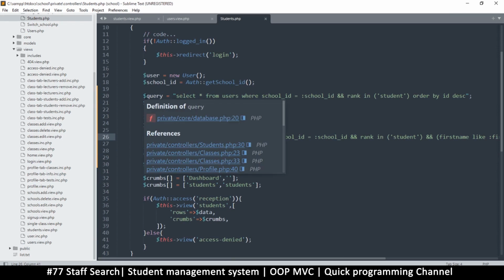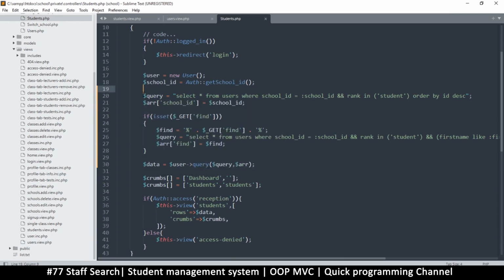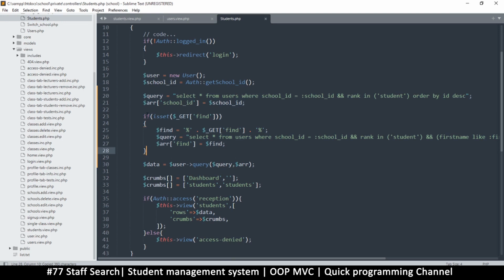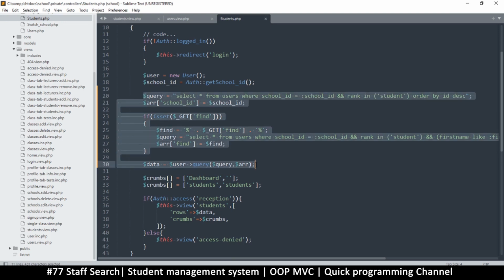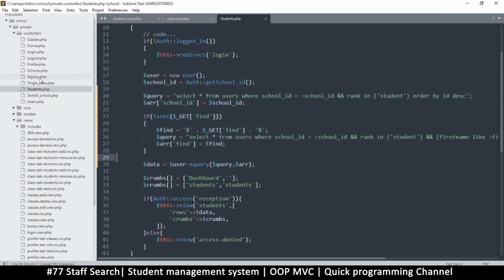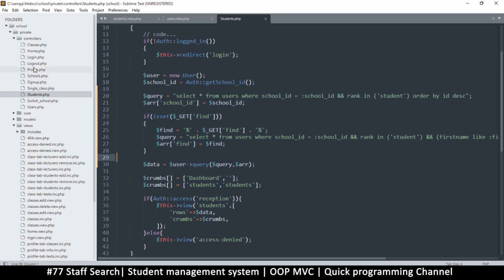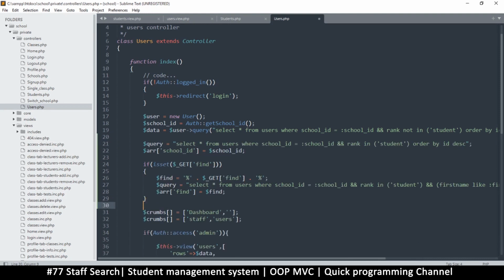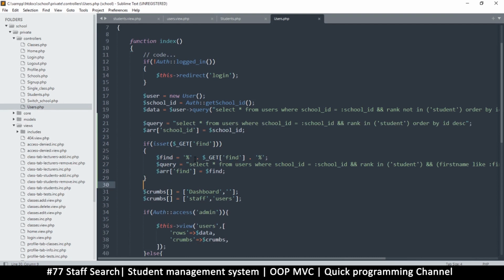So I will simply copy this right here. Let's see. I will copy this and put it here. Copy that. Actually, let me just copy the whole thing. Let's see, maybe that is enough. And then if I now go to users, because that's the staff thingy, I will paste here like so. And yeah, so this is the original.